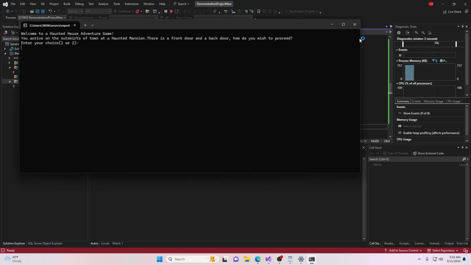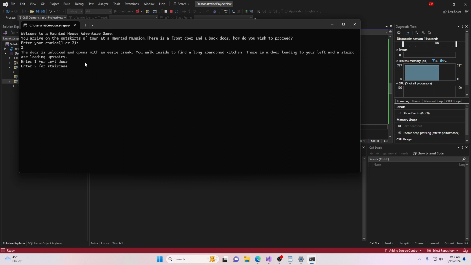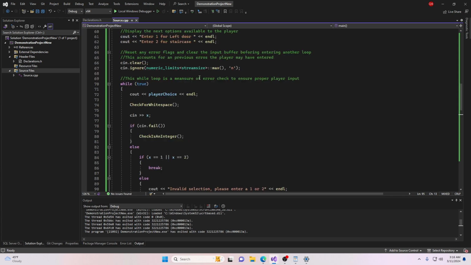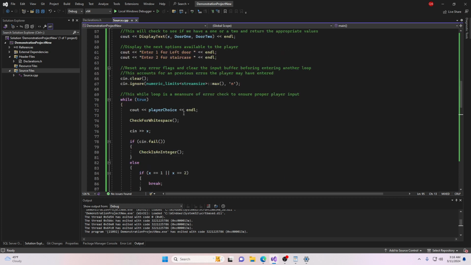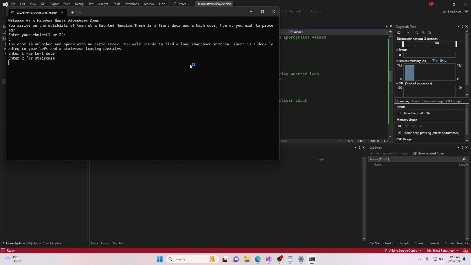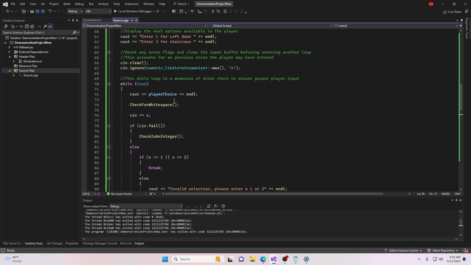Okay, so we're on the outskirts of town. We saw this part. If we press 1, we know we're going to die, so let's press 2. Door is unlocked with an eerie creak. Oh, it looks like we forgot to tell the player to enter his choice. Let's see. For staircase, left for door. Okay, interesting. So why isn't this displaying our player choice?